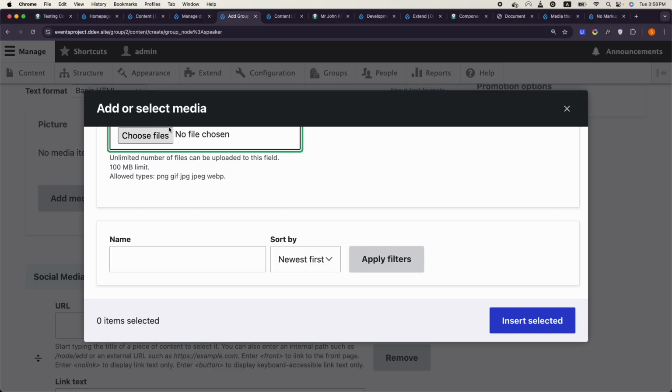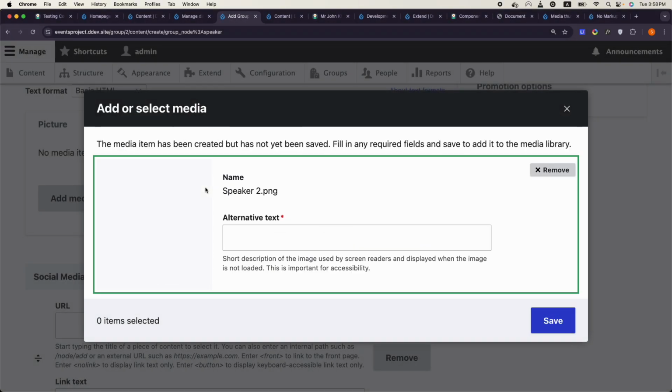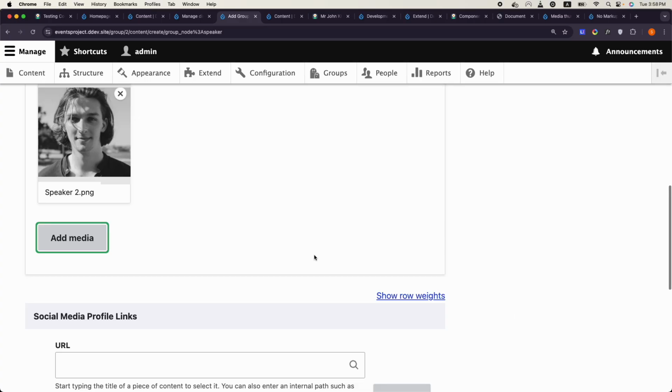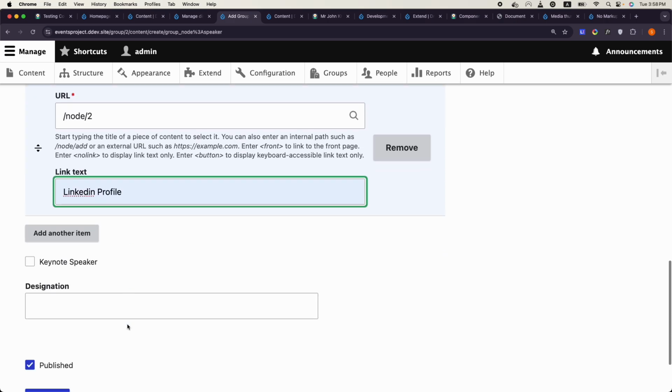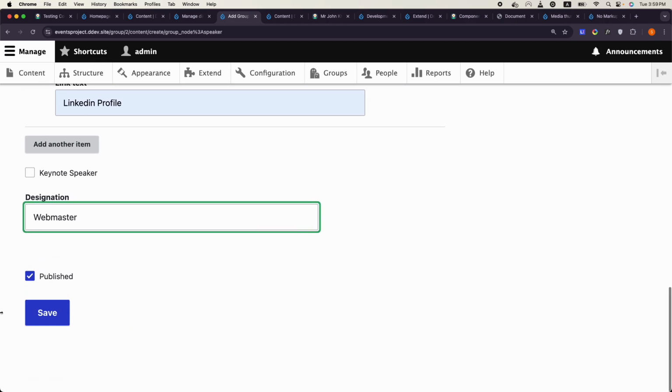So again we will need some speaker from the sample. Then the social links, it can be any dummy link for now, and the designation is webmaster, and save.